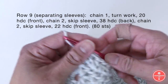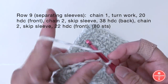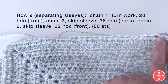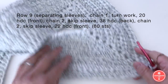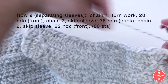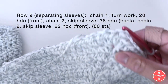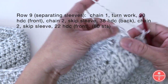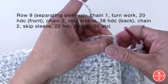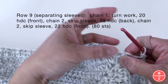Okay, 20. Once you've made 20 half double crochet, now we're going to chain 2, 1, 2. All right, so now we're going to skip the sleeve. Okay, so this is the front, this is the sleeve. We are going to skip the sleeve part. Now we're going to make 38 half double crochet and we're going to start at this V stitch right here. As I mentioned, we're going to skip this sleeve. So starting at the V stitch, we're going to make a total of 38 half double crochet.